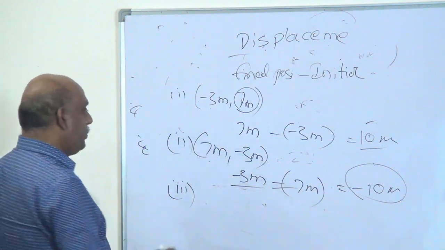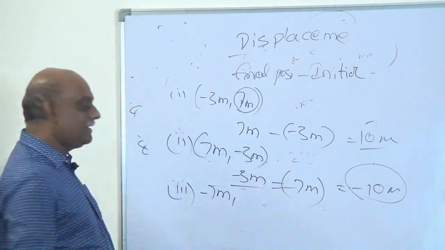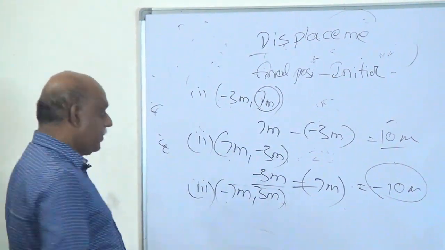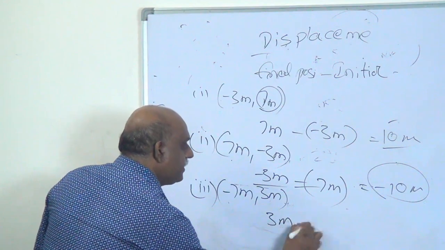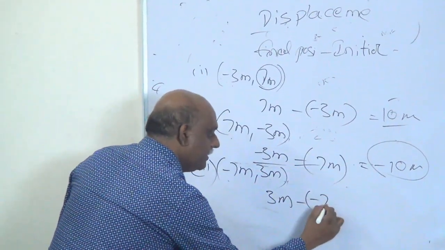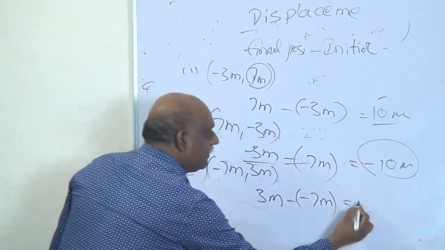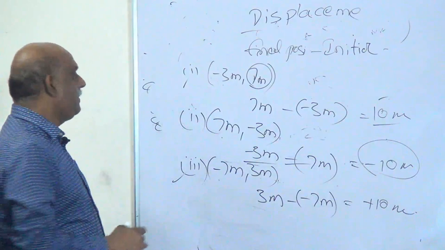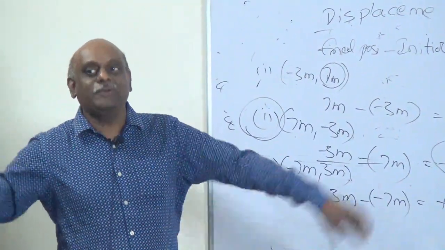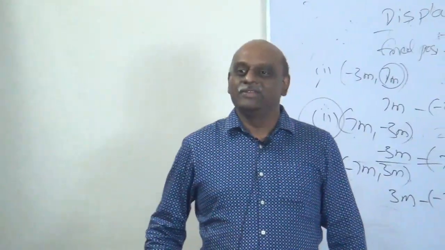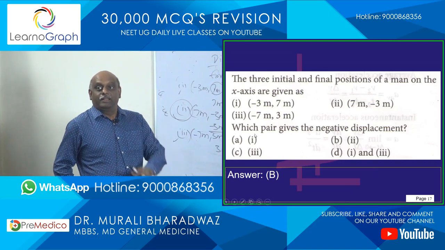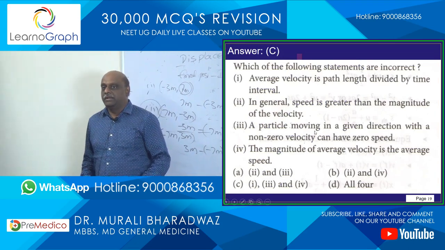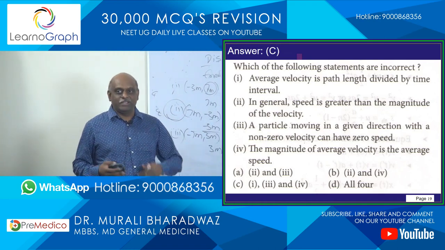Batao bete. You have minus 7 meters comma 3 meters. So final position is 3 minus of minus 7 meters, which is equal to plus 10 meters. So third situation, positive displacement. First situation, positive displacement. Our second situation ho gaya negative displacement. So give me the slide. So you should remember that the one which has got a negative displacement is situation number 2. Samajh mein aaya na? Now let us take few statements and try to debate what is right and what is wrong.